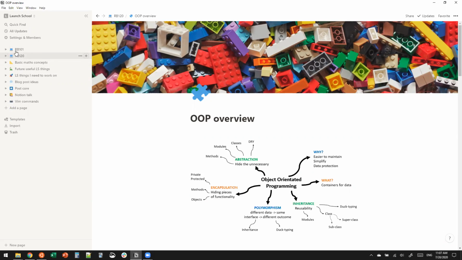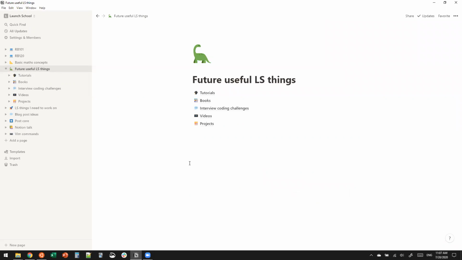So in addition to having notes, I find it really useful to save links that people share on Slack. Slack's really great. People are really generous at sharing useful information on Slack. But a lot of the time that's going to be useful to me when I'm further along in the curriculum than I currently am. And we all know that information from Slack disappears pretty quickly. So as soon as I see something that I think is going to be useful later on, I add that into my Notion using the web clipper, which I'll show you later.